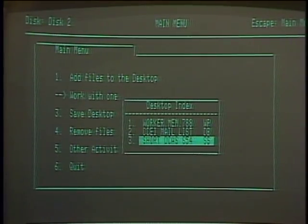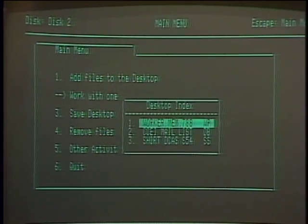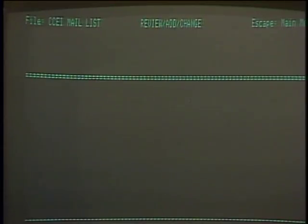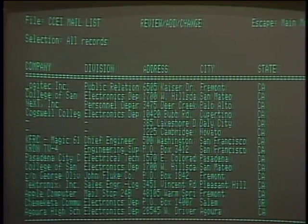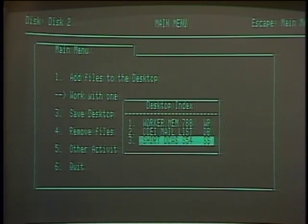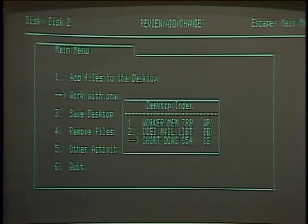I can pull up, for example, a word processor file over here, a letter I wrote. We can hear the drive cranking away as it pulls the file off the floppy disk. And there's a word processing document. I go back in here and say I want to work on a database. And this is my mailing list database. And again, I can crank it up off that floppy drive. And to prove I even have a spreadsheet in here, I can say I want to work with this spreadsheet budget program I put together. And after a lot of cranking, because it's a spreadsheet, we'll actually see the third function inside AppleWorks, and there is a spreadsheet.